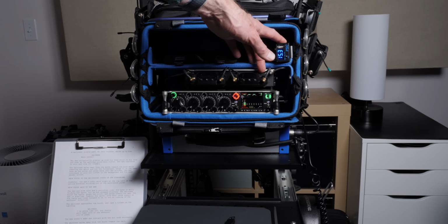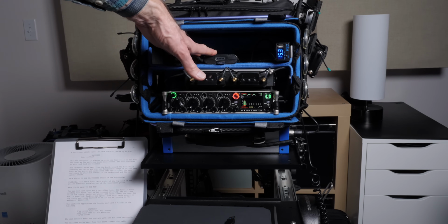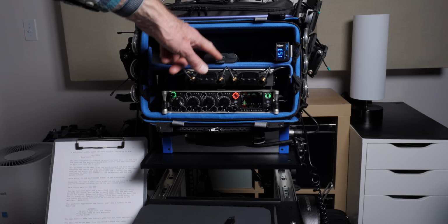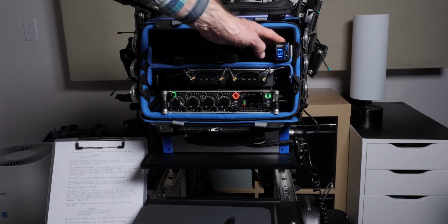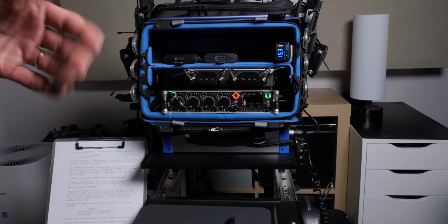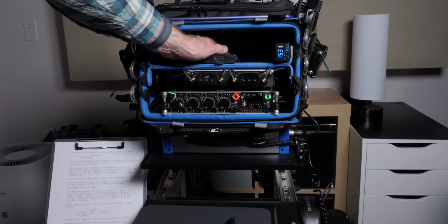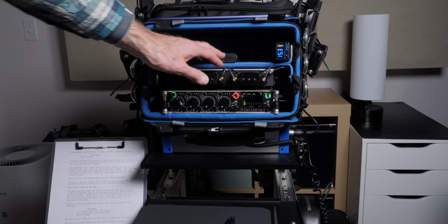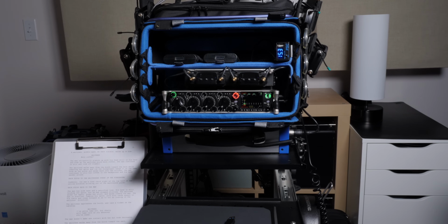The nice thing about the PSC Triple Play is that I can feed 3 power sources into it. So you'll notice I have 2 additional 98 watt hour smart batteries here, and those both feed in here at the same time as well. So that means I can hot swap. If any of these batteries are getting low, I can pop off the cup, the receiver cup, and change one of these out without losing power to the entire system, which is nice. All right, so that's power.